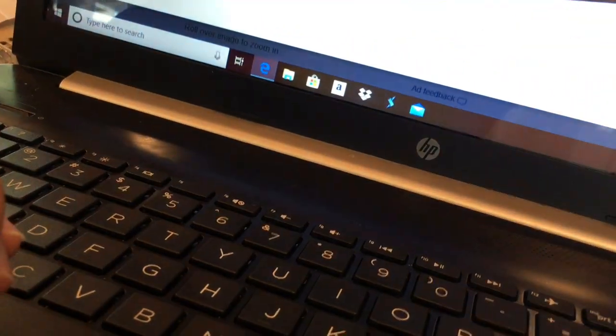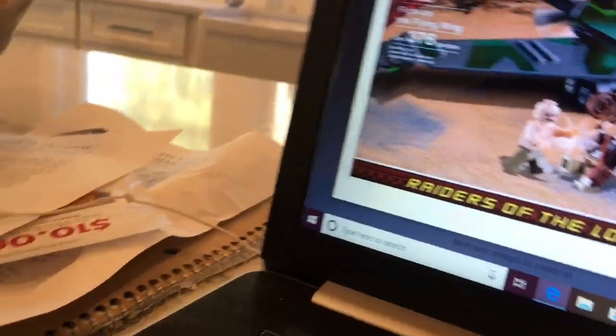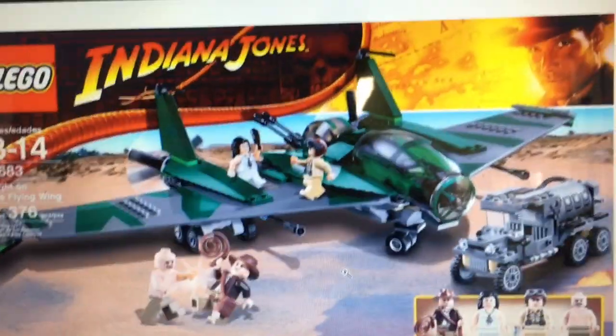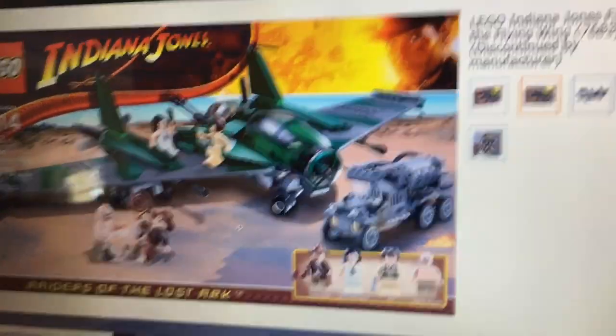That lady, pilot and somebody else. I found all of these guys in the bin. So I did some more searching, and eventually I found these. I found all of these pieces — all these greens, I found this, these giant wings, and I found that over there. And I was like, woo. And that is this set.